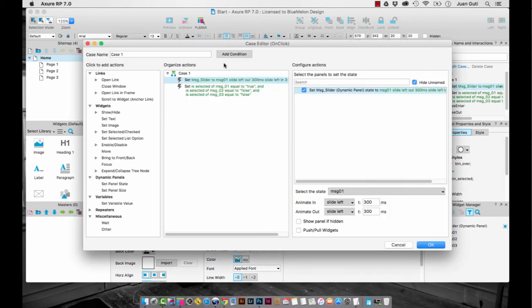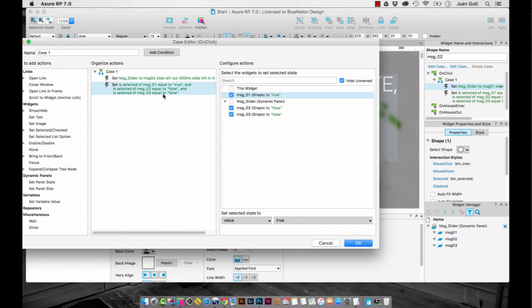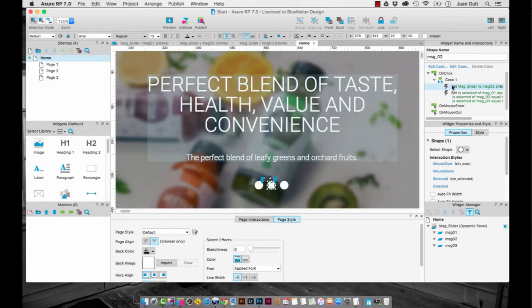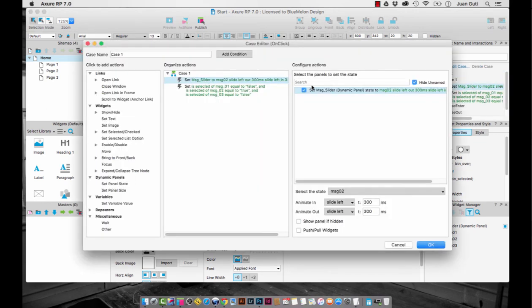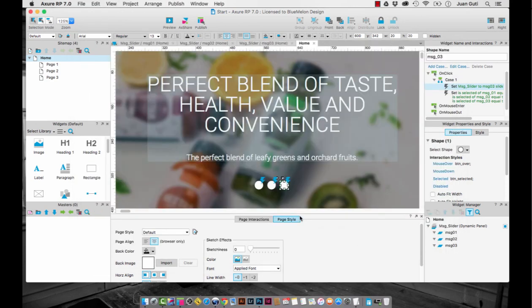I can go to the first one, which is set to message 1, which is not what I want. This is my second button, as you can see, message 2. All I need to do is change the state to 2. And then in my selected option, I need message 1 to be false in this case, and I need message 2 to be true. Pretty simple, huh? And I'm going to do that again. So I'm going to copy case 1, come to the third option, Command V, double click, slider, I want this to be message 3, and I want these to be false, and my shape 3 to be true. Click OK, and I think that's done.